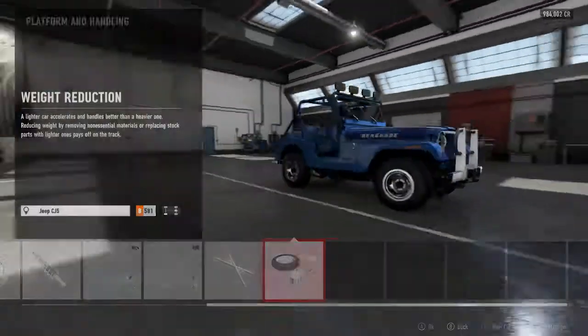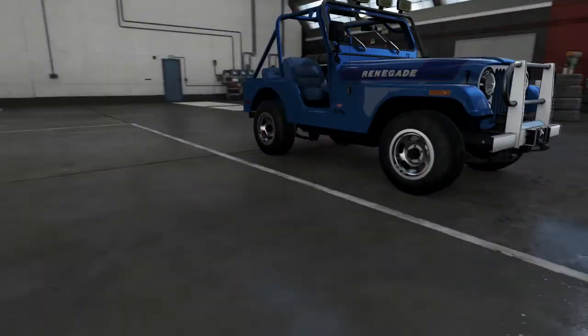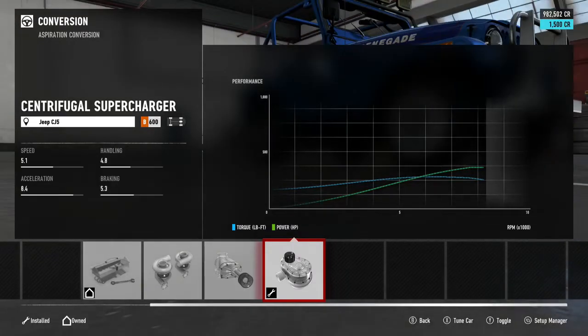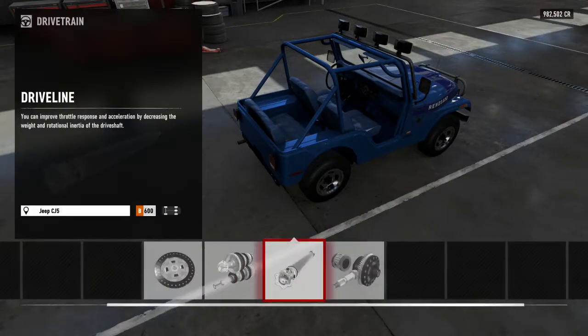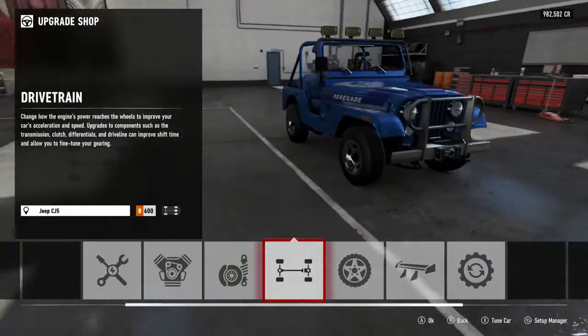Okay, I kind of want more power. Can we just like stick a turbo in this or something? Maybe adding some weight will help it. Oh, supercharge it. Excellent, there we go. That pretty much kills our PI off though. Can we stick anything to lighten this car up? Nope, nothing. So, this is one of the most insane cars I've built in a long time.